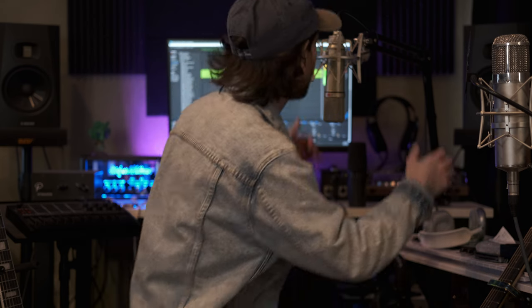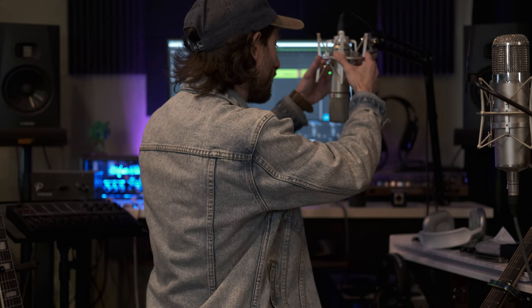So we have it plugged into a Universal Audio Volt 2, with the gain at about 1 o'clock. It'll be at about 1 o'clock for both mics. We'll sing and play guitar, and then we'll use it as a room mic for electric guitar, and you can hear the comparison. So first, we can do some vocals, some singing.